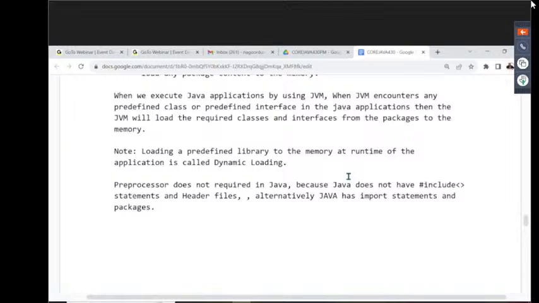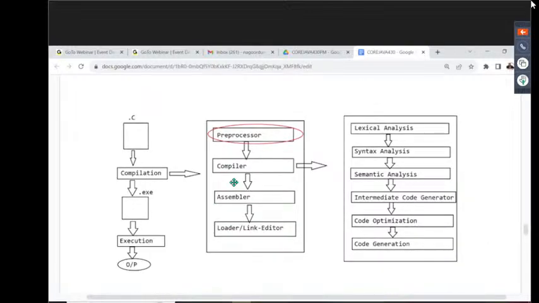A preprocessor is not required in Java because Java does not have #include statements and header files. Alternatively, Java has import statements and packages. Everybody understand this point clearly?